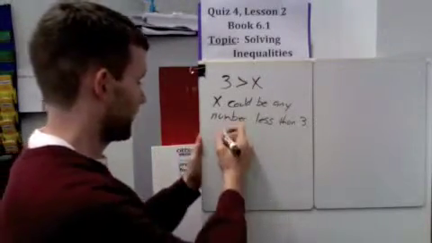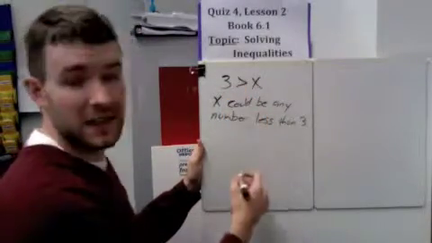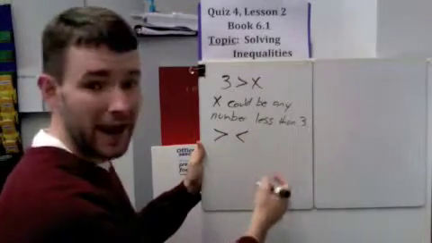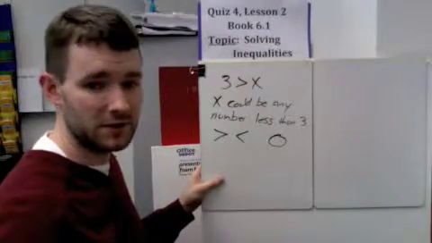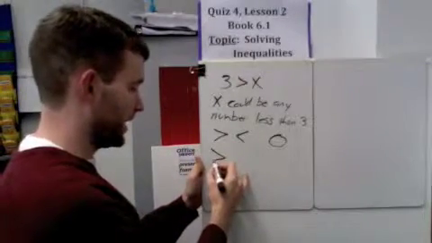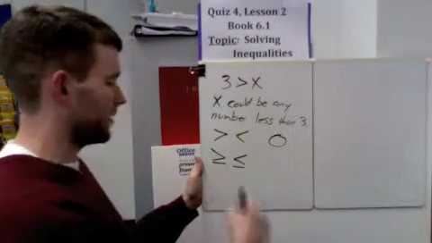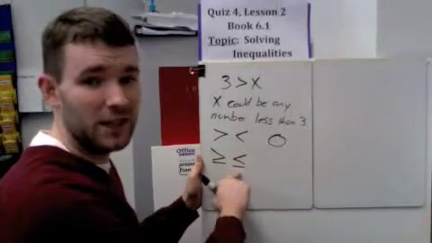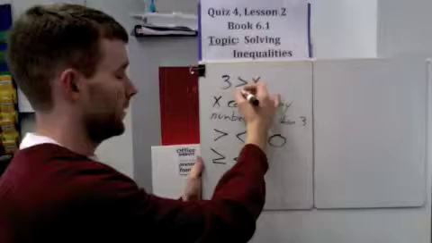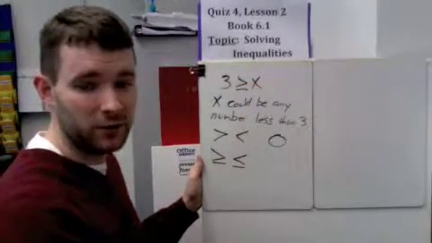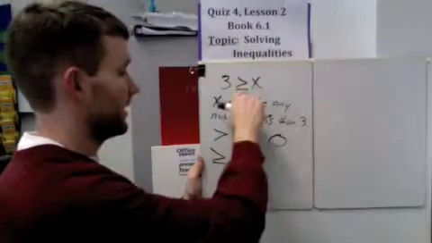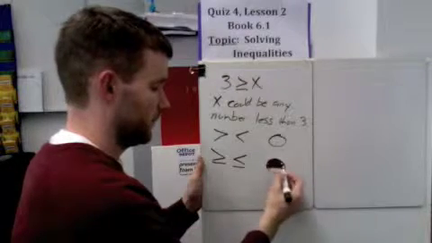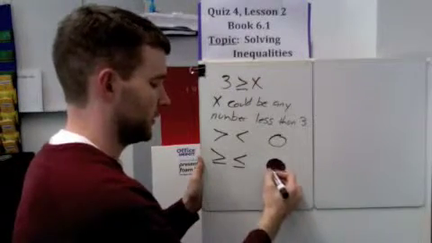To represent that x is less than or greater than a number, we use these symbols. And on a graph, we would use this circle. I'm going to demonstrate this in just a second. Now, if we use this symbol with a line under it, now it's either greater than, or less than, or equal to. That's what this extra little line means. It means that it could be equal to the number as well. So if I had added this, now x could be any number smaller than 3, or x could also be 3, because I've added this line. To represent that on a graph, we would have a circle, but we would shade it in, so that means that it's including that number.